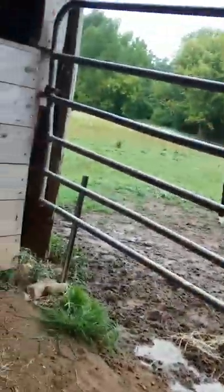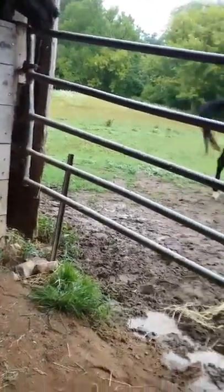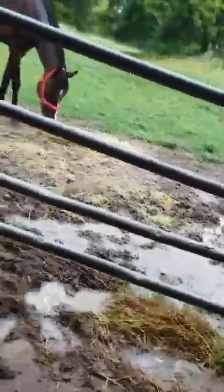Don't scare him. That makes him crazy. Stop. Stop being mean to the horsies. What if someone did that to you and scared you to death? I wouldn't care. Yeah, you would. You want to fill up the water buckets? Hey. He won't hurt you. Yes, he can. You don't know how strong that is. If you're not in the stall, he will not hurt you.